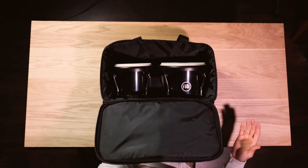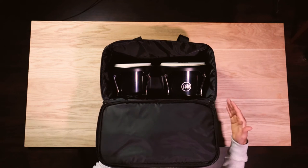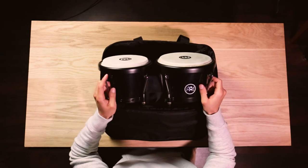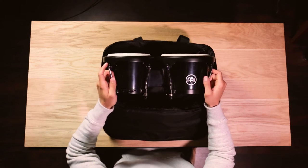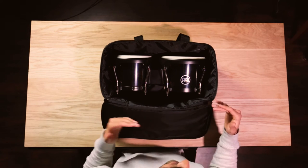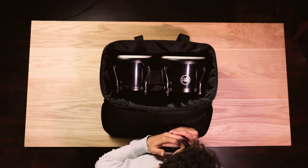It has 3 millimeter padding, and the PU coating makes the interior more durable, water resistant, and flexible. In this bag I am currently using the Meinl Journey Series bongos. These bongos are 15 inches wide by 7 and 3/4 inches tall and they fit comfortably inside of the bag.